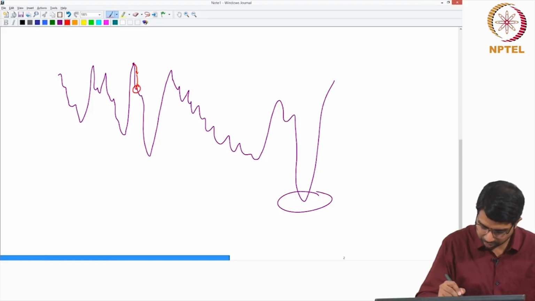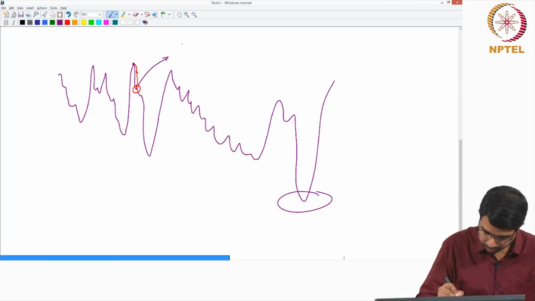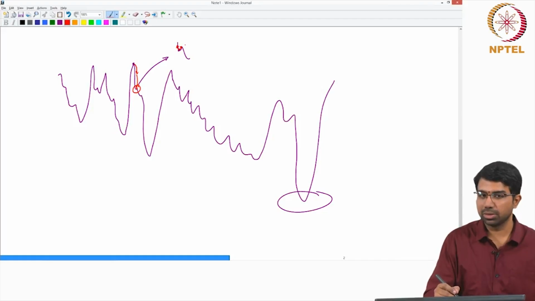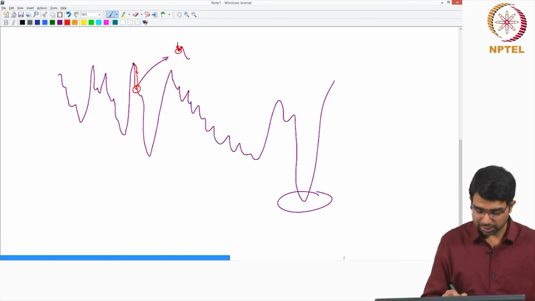Even here, if I were to zoom in, at this point you move in this direction, cost value increases. You move in this direction, cost value increases. So this is a local minimum and you are very likely to get stuck here.